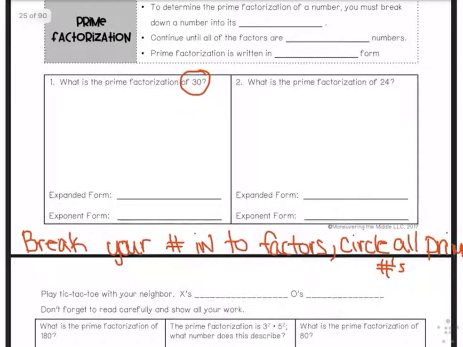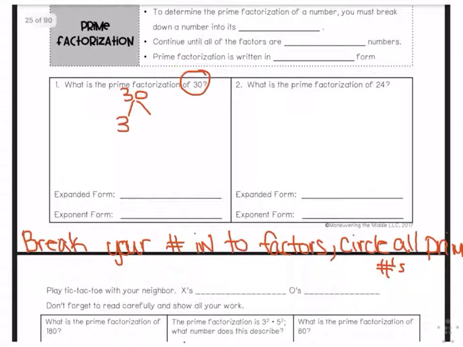So let's go ahead and practice. I have the number 30. I need to break this down into prime numbers. So I'm going to go ahead and make what looks like a tree. 30 is going to be my top, and I'm going to look. What two factors give me 30? Well, it's even, so I could break it down by 2 and 15. I can see that it's also a factor of 10, so I could do 3 and 10. Either way will work. So let's go ahead and try 3 and 10.